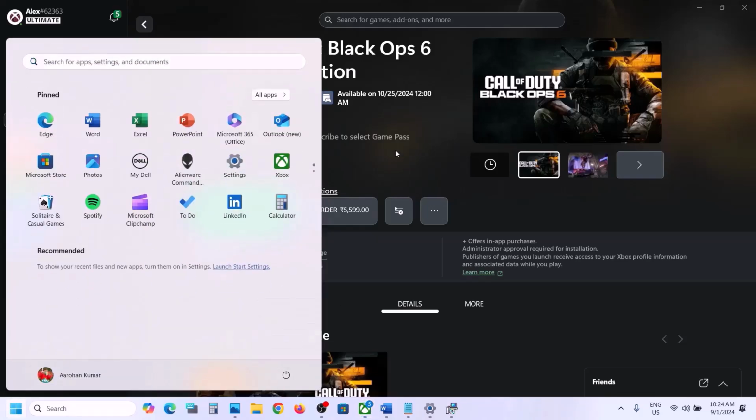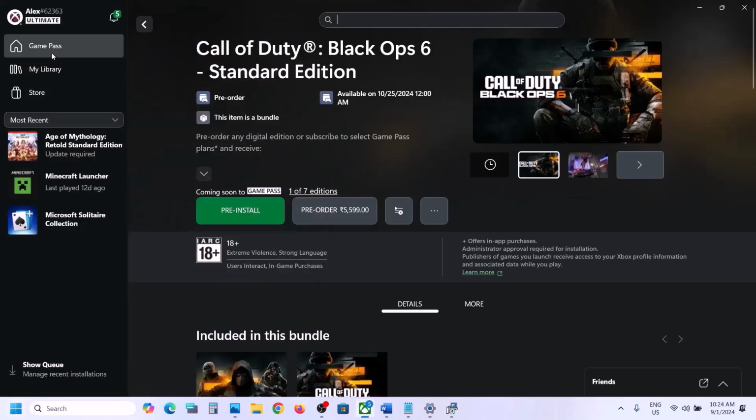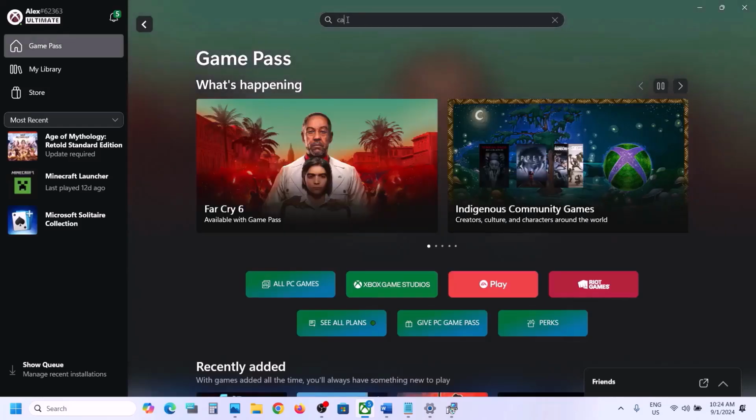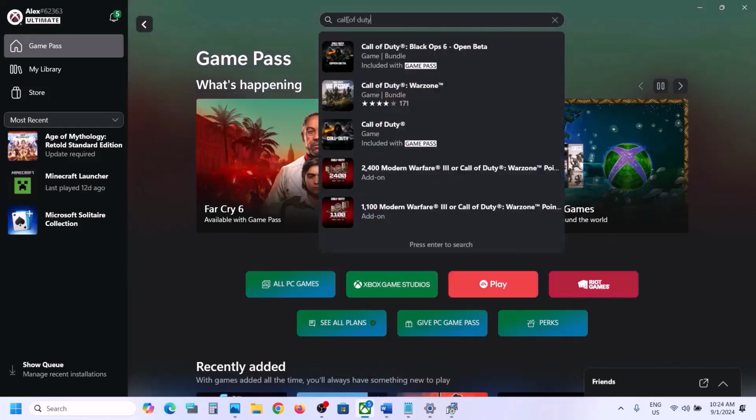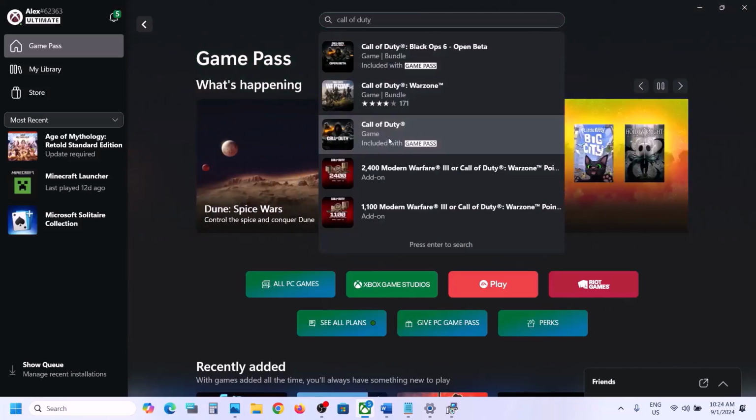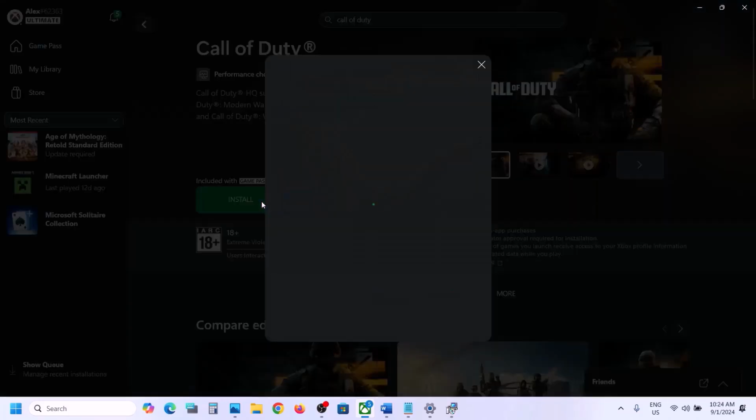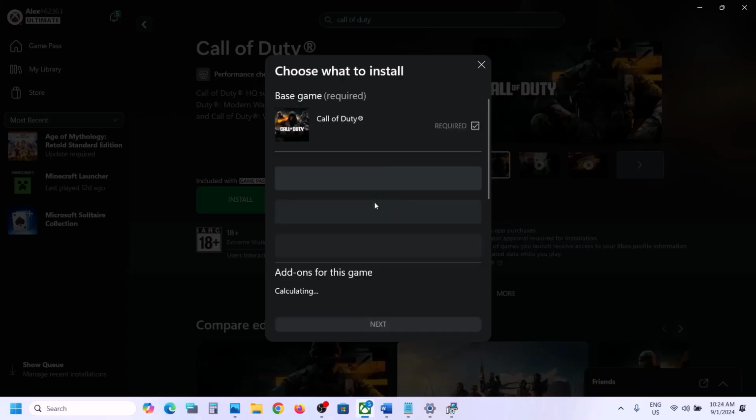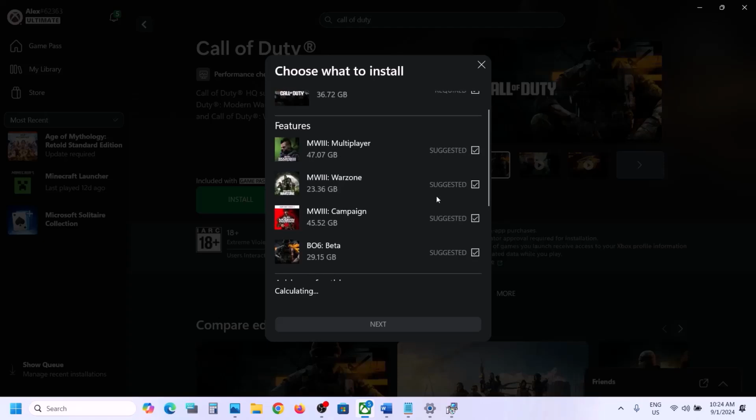So restart your computer, open Xbox app and in the search box type in Call of Duty and install only the base game, Call of Duty. Install it. And make sure you uncheck everything. I will uncheck all these from here.